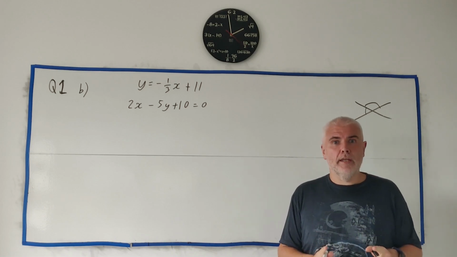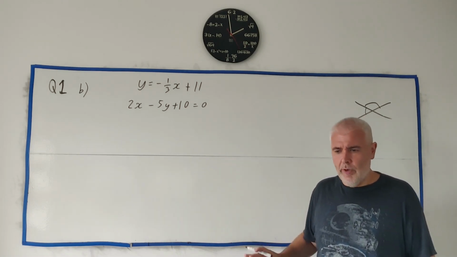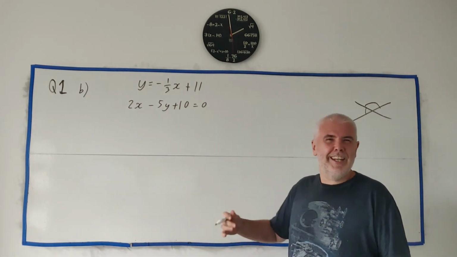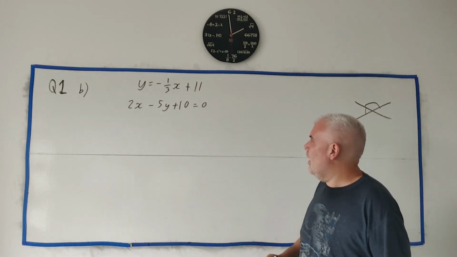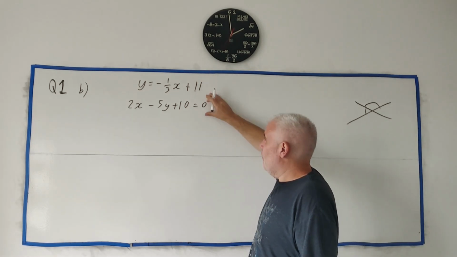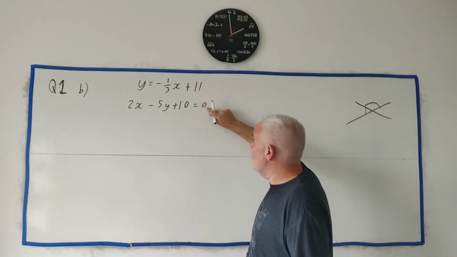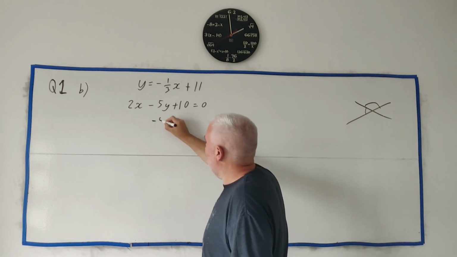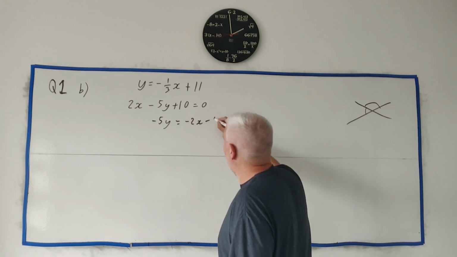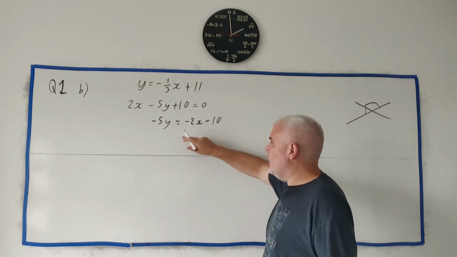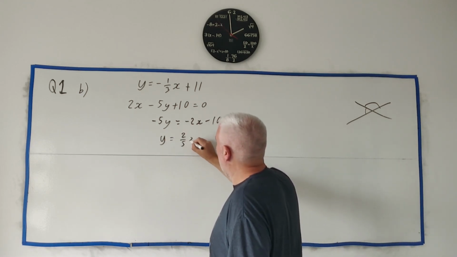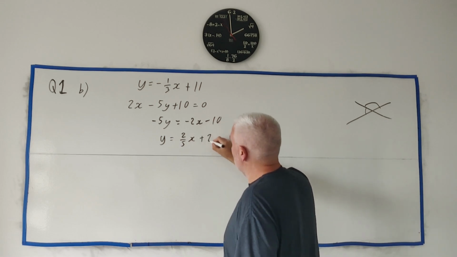The first way, actually before I even answer the question, I'm going to try and draw it a little better than this. And it'll help in some of the ways we're doing. To do that, I'm going to rewrite. I like equations written like this much more than the ones written like this. So I'm going to rearrange this one so it looks more like this. I'm going to get minus 5y on its own, and that'll equal minus 2x minus 10. I'll change the signs of everything and divide by 5. So I'll get y is equal to 2 over 5 x, and that would become plus 2.